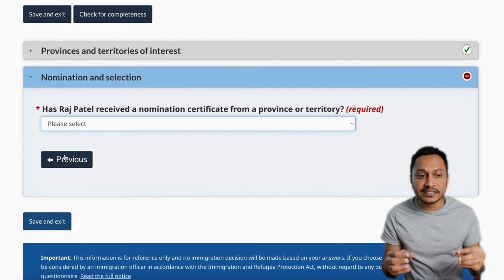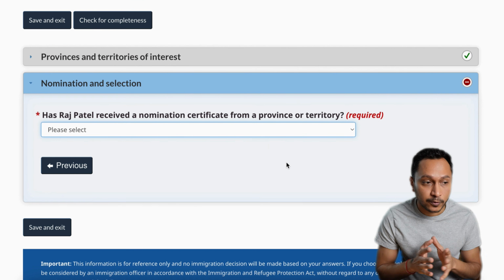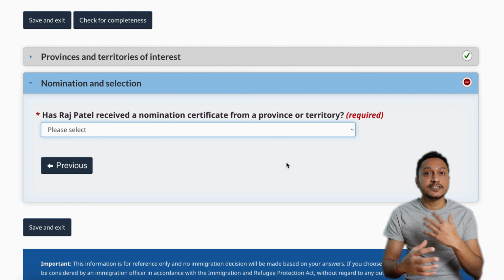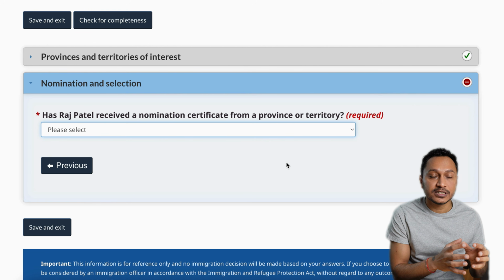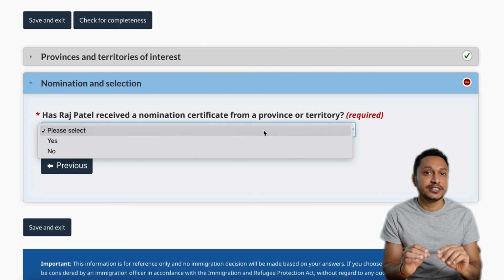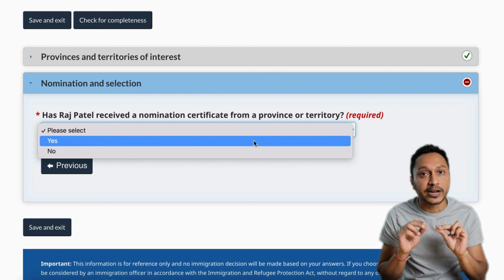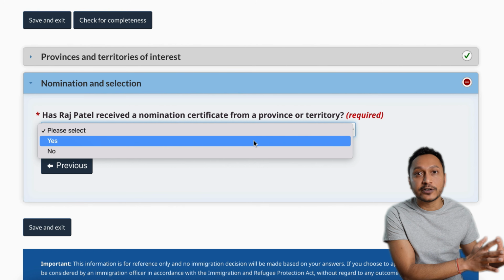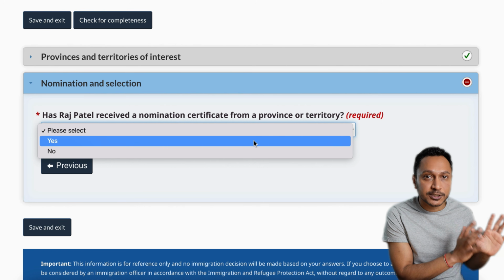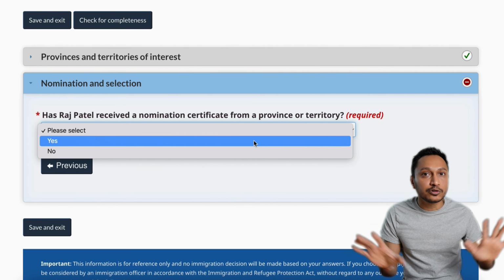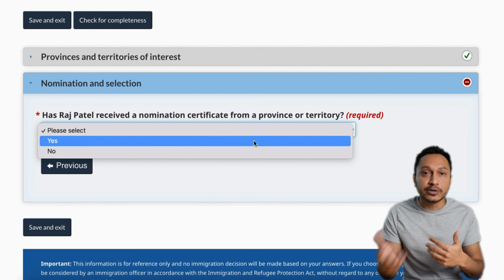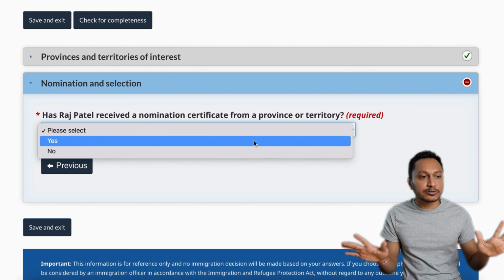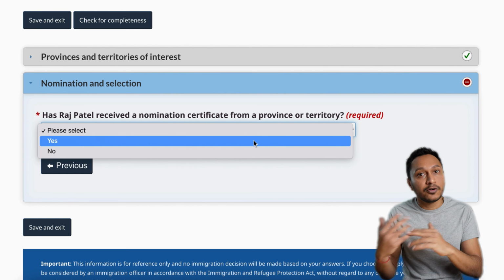Have you received a nomination certificate from a province or territory? Now, understand this. The nomination certificate of a province or territory could be of various different types. Okay, there are nomination certificates for which they clearly mention in the certificate that you cannot use it for Express Entry. Those are for non-Express Entry permanent residents, and they are completely different streams. All the provinces have the non-Express Entry streams for which you do not get those additional 600 points which makes you eligible, and this is more for people who are in Canada. Okay, not for people who are outside Canada, because it's very hard to get nomination from outside Canada.